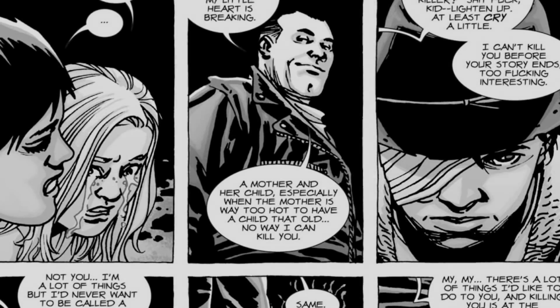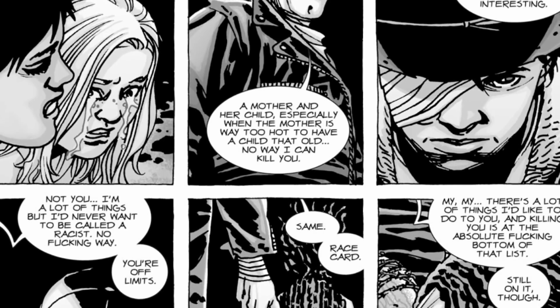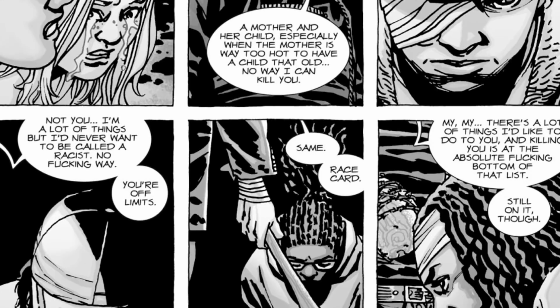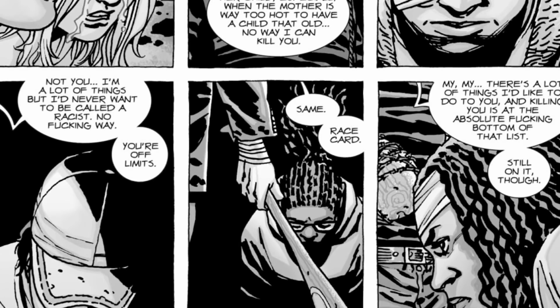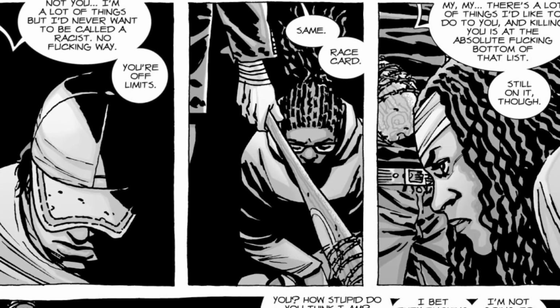With his big grin still plastered on his face, Negan looks around Rick's group, saying that he definitely couldn't bash the mother or child to death, that Carl looked way too interesting to kill, that he couldn't pick Glenn because people would call him racist, same with Heath, and that he'd like to do many things to Michonne, but killing her is not one of them.